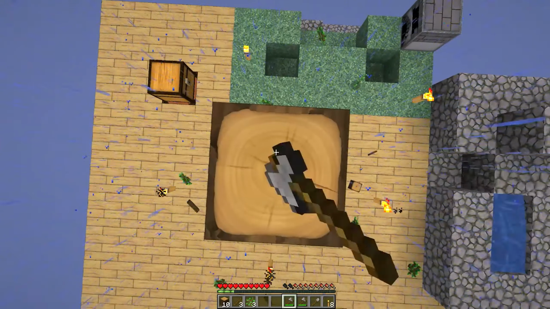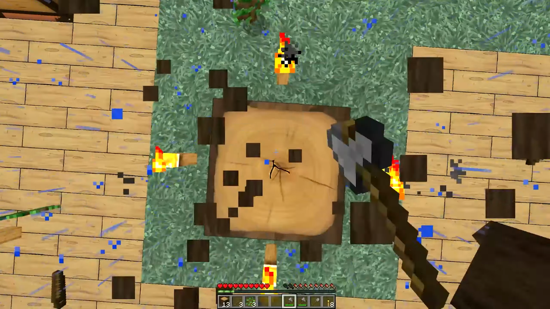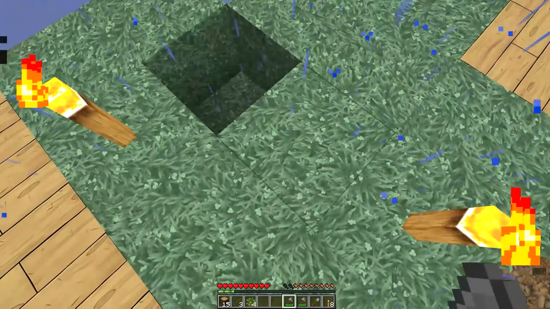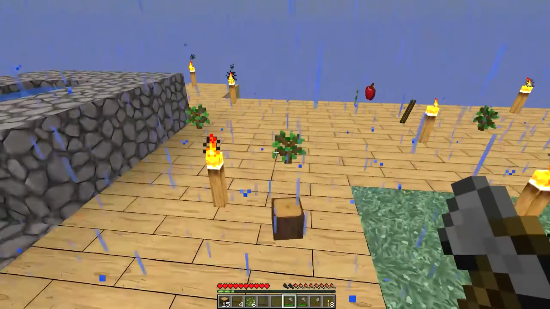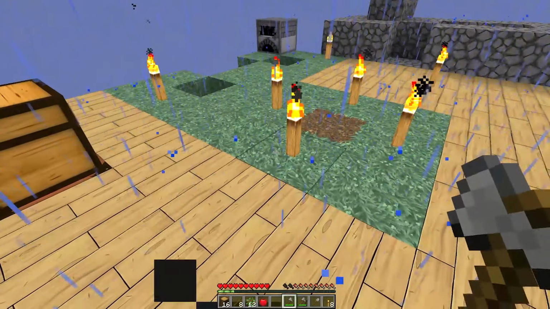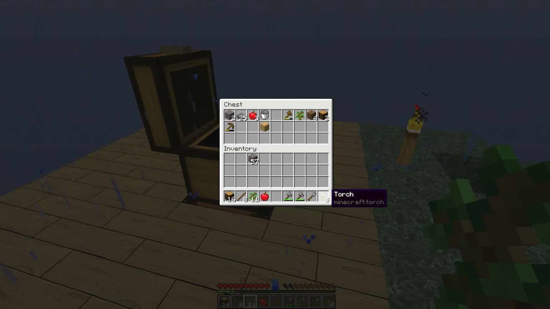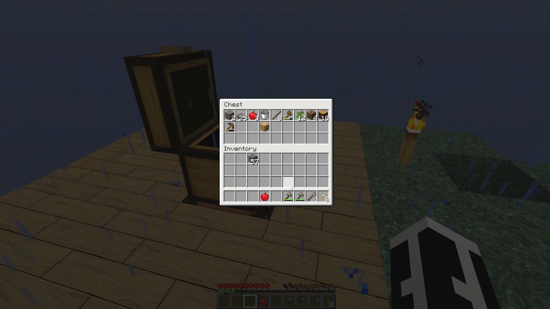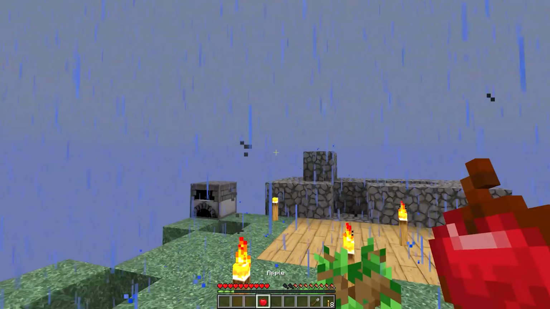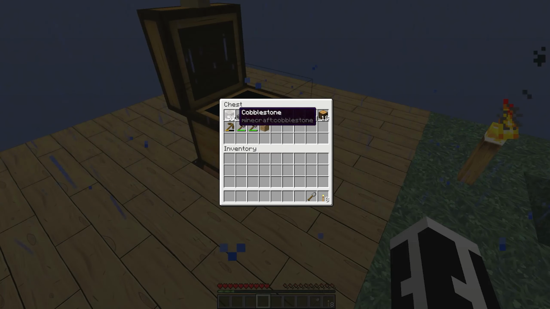Oh, nice. That was all of it. Nice. Beautiful. There we go. Another apple. Awesome. We're going to place it right there. We're going to put this stuff away. Man, let's eat this beautiful apple. You know, I want to do this.